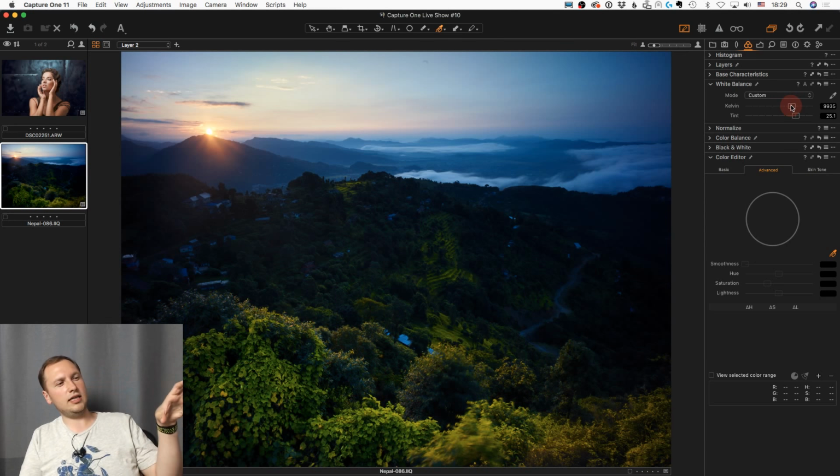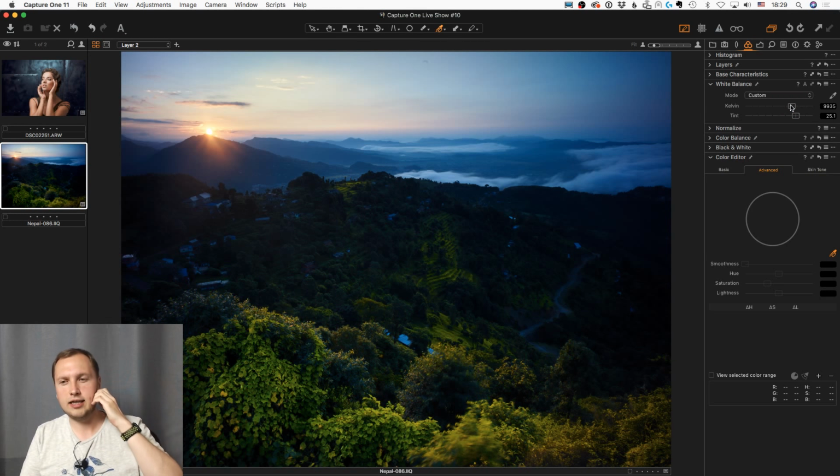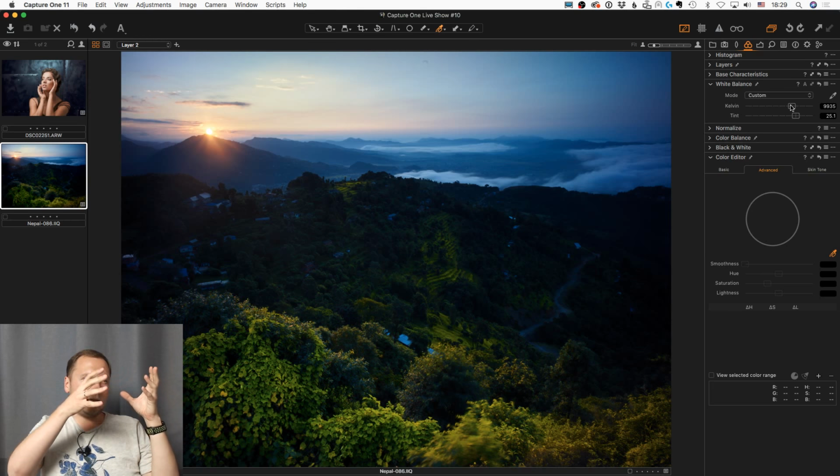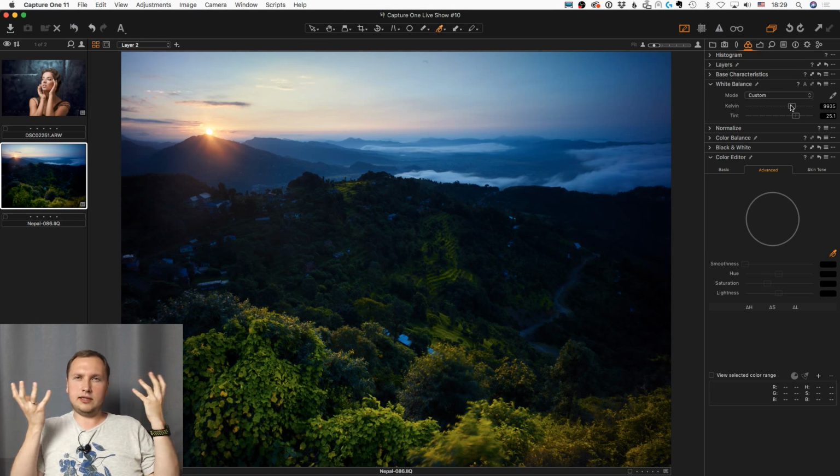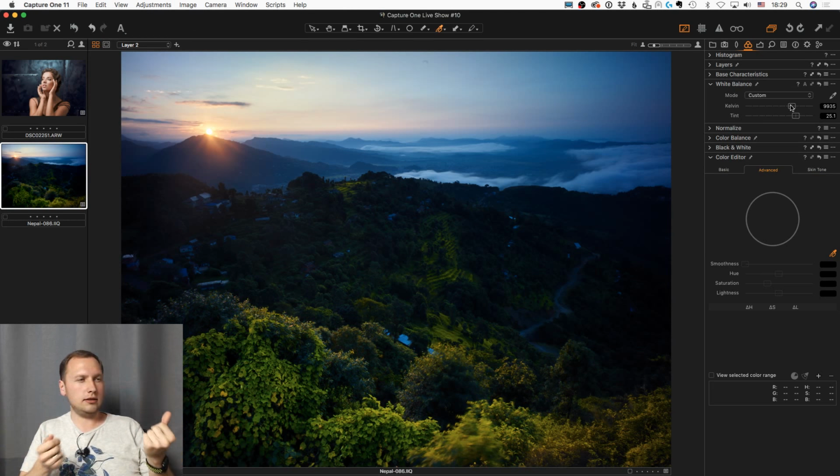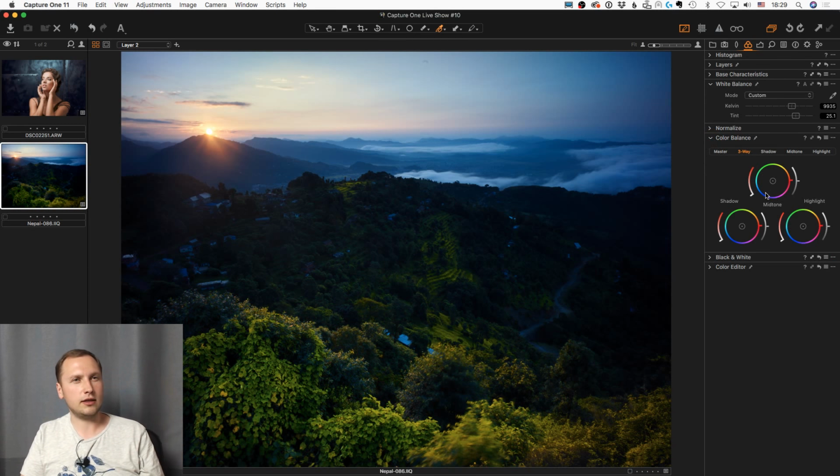Yeah, you see now we have a feeling that we just feel the sunshine. You see, it's so warm here now. Oh, I really enjoy this feeling here in the contrast with the cold background. Okay, and I will also add a little bit of color balance here.